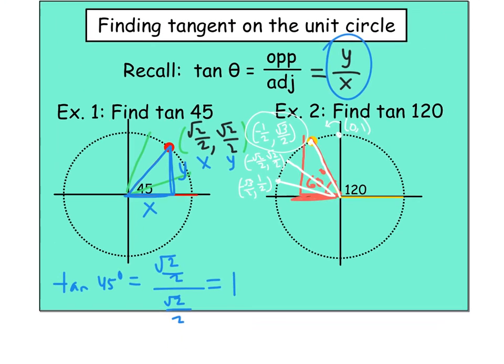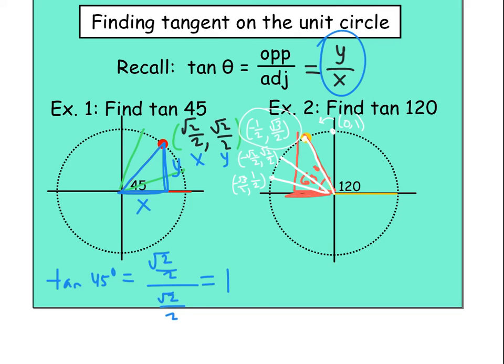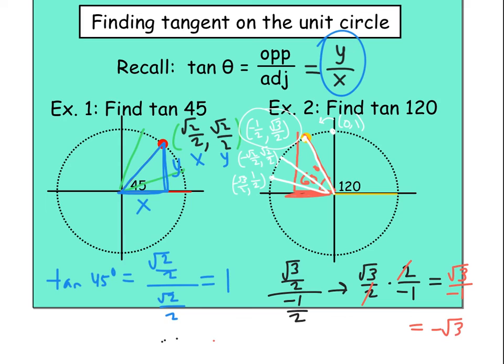And since we need the tangent, we need to take the y value divided by the x value. So it just ends up being a fraction divided by a fraction. We're going to take the y value of root 3 over 2 divided by the x value, which is negative 1/2. How do you divide by a fraction? Multiply by a reciprocal. To do that, the 2's do cancel out. It becomes root 3 over negative 1. And something divided by negative 1, of course, just makes it negative. So our tangent there is going to be negative root 3.